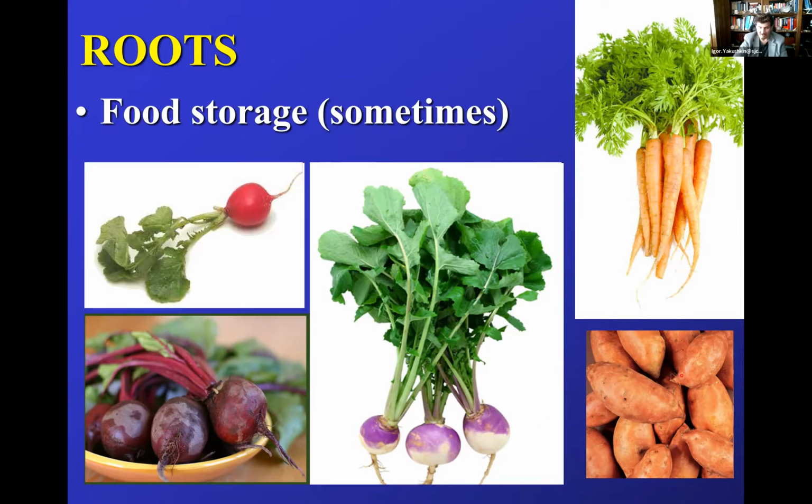Okay, sweet potatoes, modified roots. Do you see potatoes here? No, you don't, because potatoes are not modified roots. They're actually modified stems. So sweet potatoes are actually modified roots to store the nutrients, and the regular potatoes are modified stems to store the nutrients. So now they start looking alike. We're calling it sweet potatoes and regular potatoes, but they have a different origin. That's, again, the convergent evolution. Different parts start looking the same because they're doing the same function.